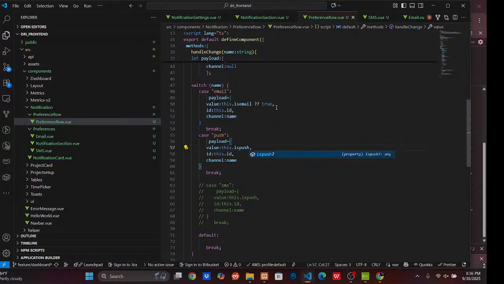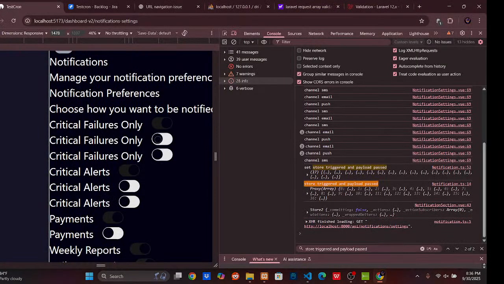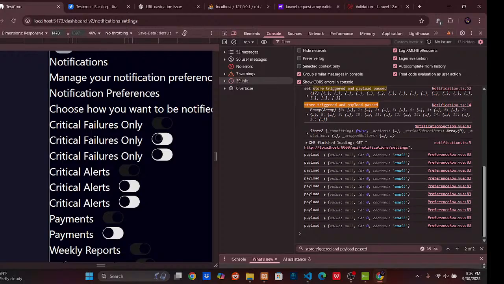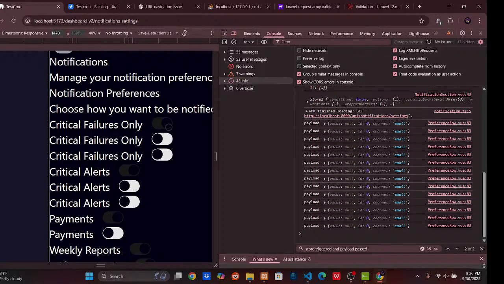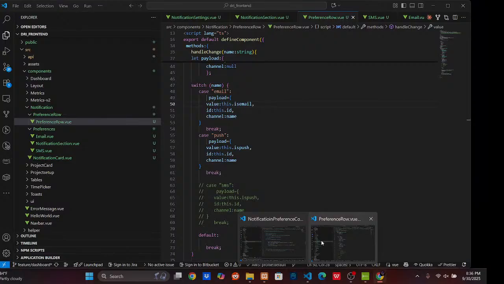Something is wrong here, because I don't know what is happening. No, what the heck? It's only reacting to this one. When I click this, nothing happens.